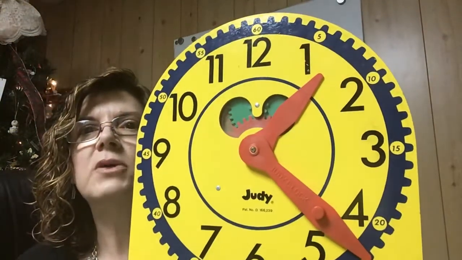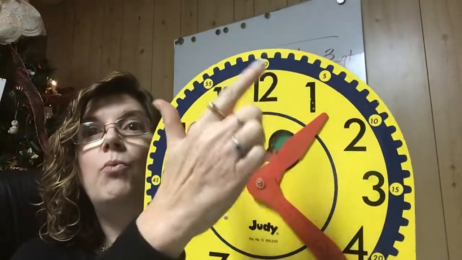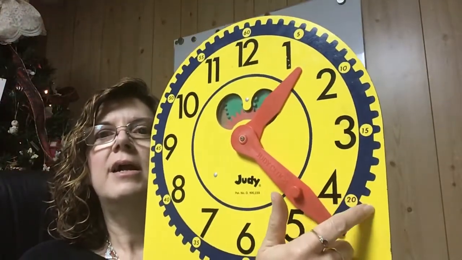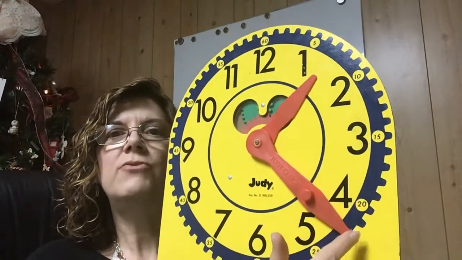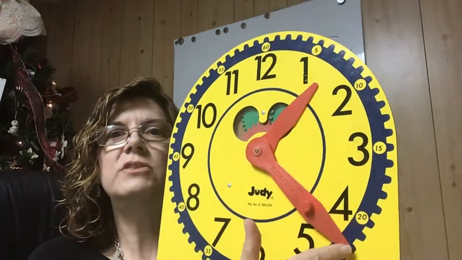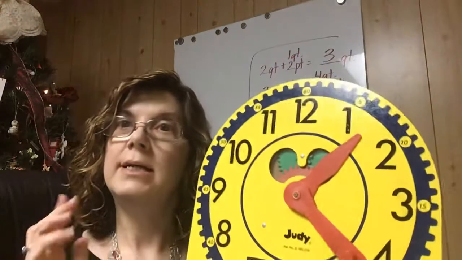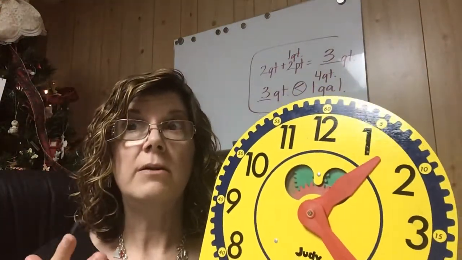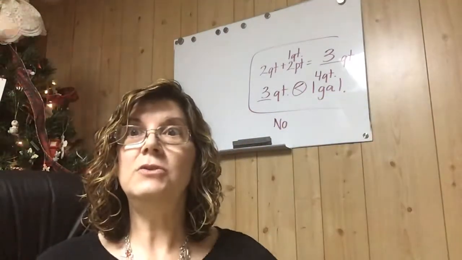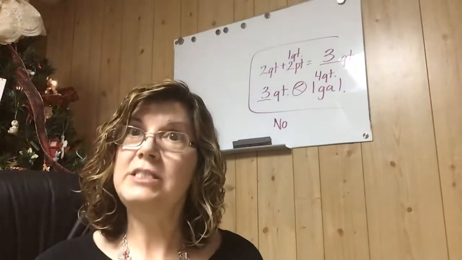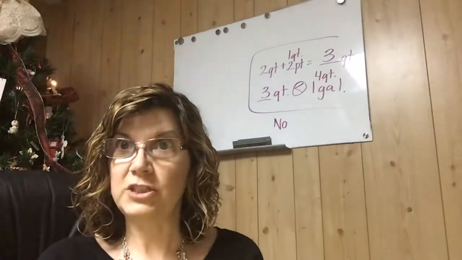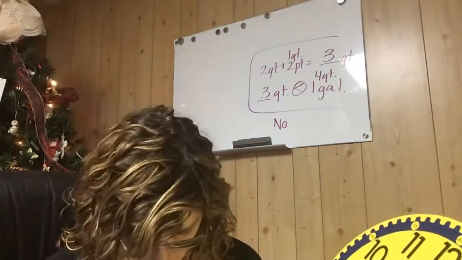All right, last section looks like this. First one, shorthand first. 1. Very good. So put a 1 for your hour. Longhand by 5s. At the 4, it would be 20. So count by 1s. 21, 22. So it is 1:22. Is 22 more than 30 or less than 30? Less than 30. So we are going to switch and say 22 minutes after 1. You should have written 1:22 and then just switch the numbers and put 22 minutes after 1.